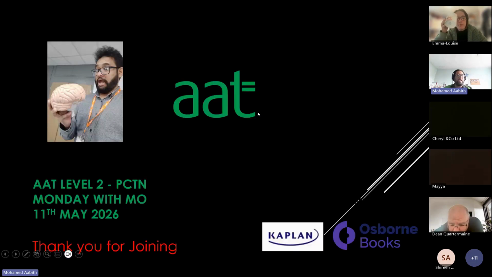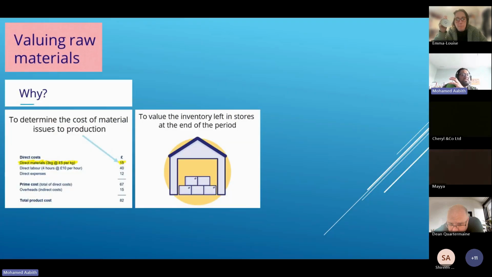Yeah. So why do we value them? It is important to know the cost of the material we send into production and whatever is left in the store at the end of a period. Because we have to remember the material we give out is not necessarily going to be all used. Sometimes some of the materials can be sent back to you.